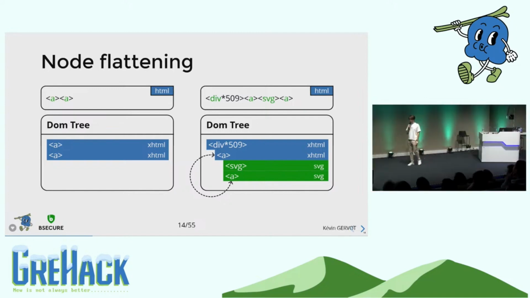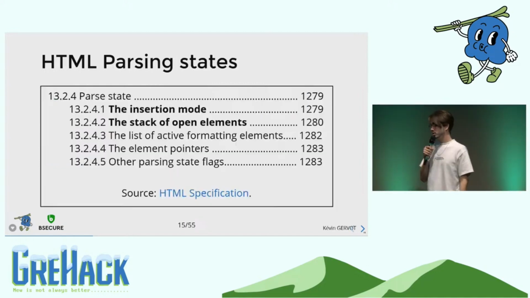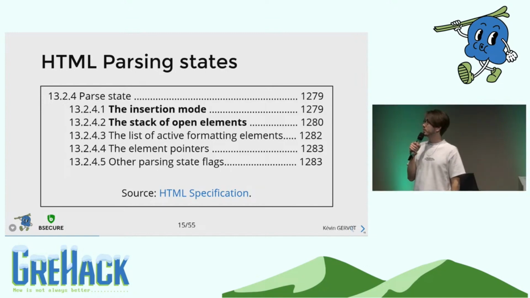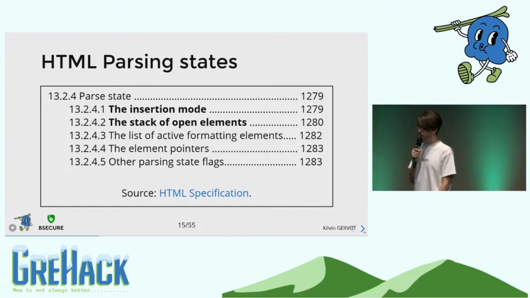So based on that, you might be thinking that this is enough to bypass DOMPurify. But unfortunately, because of some SecurityMB research, there is a lot of mitigation in place that limits the way nodes can switch namespaces. So we aren't going to cover it today, but keep in mind that this wasn't enough. So what IcesFont used then is related to the HTML parsing state. There is a lot of stuff about it in the HTML specification, but we are going to focus on only two of them, which are the insertion mode and the stack of open elements.